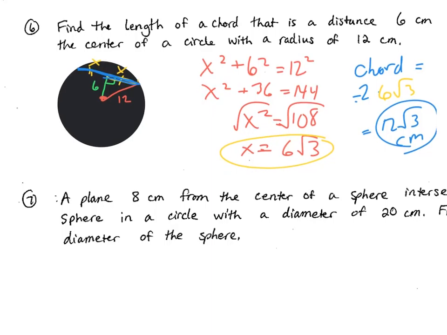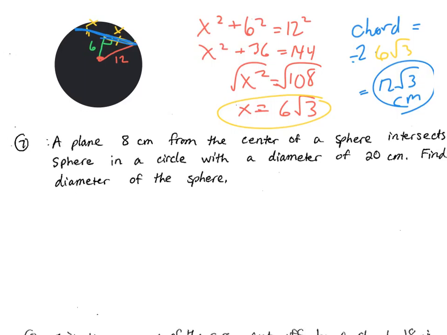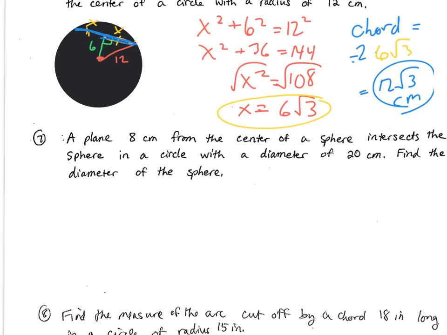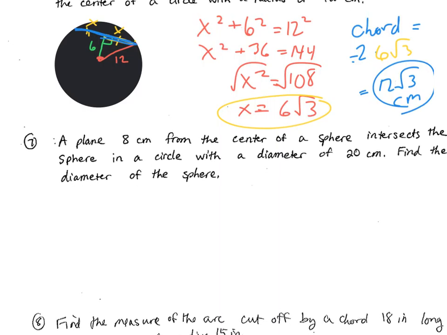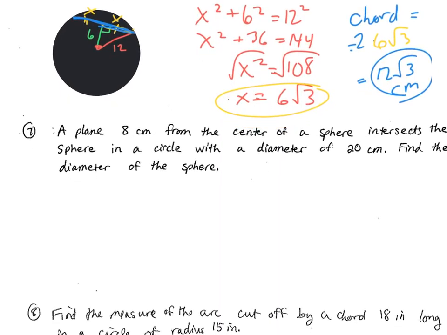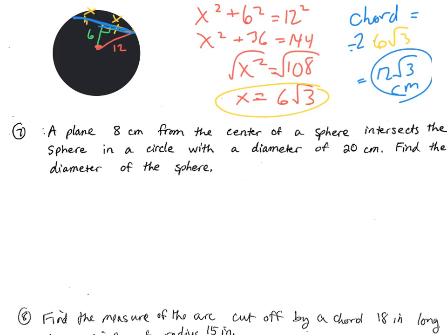Number 7, we are trying to find the diameter of a sphere. So we're taking that problem basically to 3 dimensions. Let me show you what I mean by that. I'm going to try to freehand this one in terms of the drawing so that I can get a 3-dimensional picture, not just a flat circle. So we've got a sphere that we're looking at. So again, pardon my picture. This is my attempt to kind of show you.